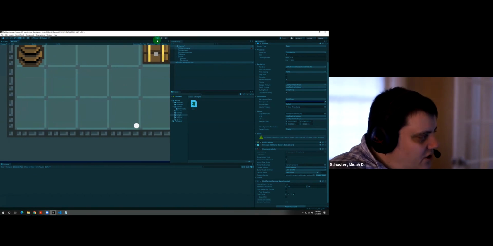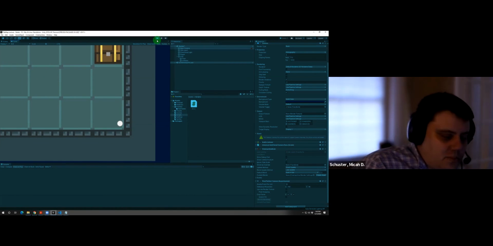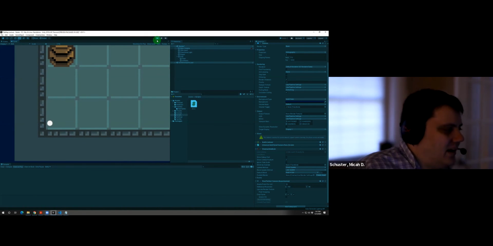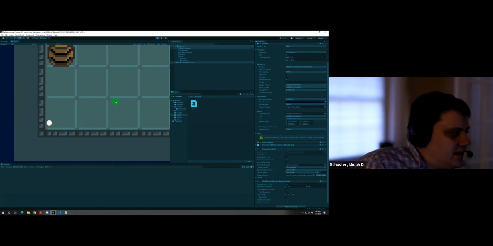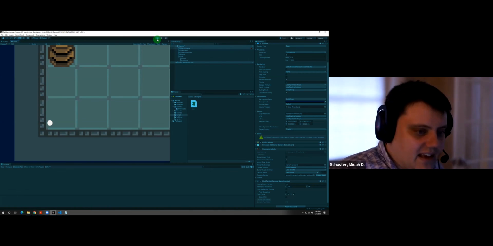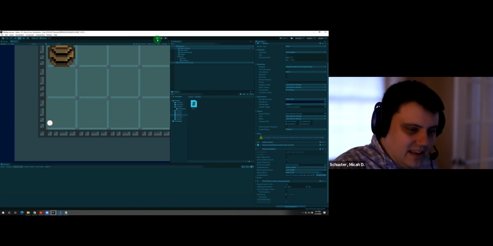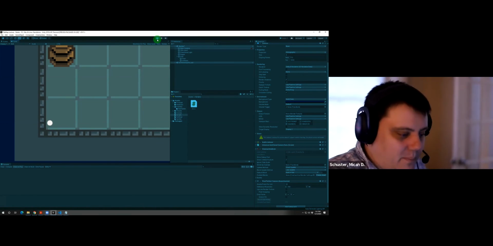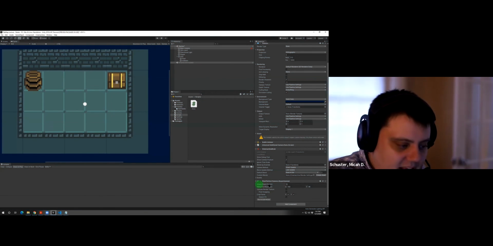But one of the things you'll notice is that when the camera moves, it moves in a choppy way. If you pay close attention when the pixel perfect camera's on and the camera's slowing down, getting to where it has the player in view, you'll see it moves a little bit choppily, and that's because it is only moving such that the aspect ratio and resolution are all divisible correctly, so that we don't get these lines. So it's going to move in a more choppy way, which is expected with a pixely type game. So the things that you have to look for here are asset pixels per unit.